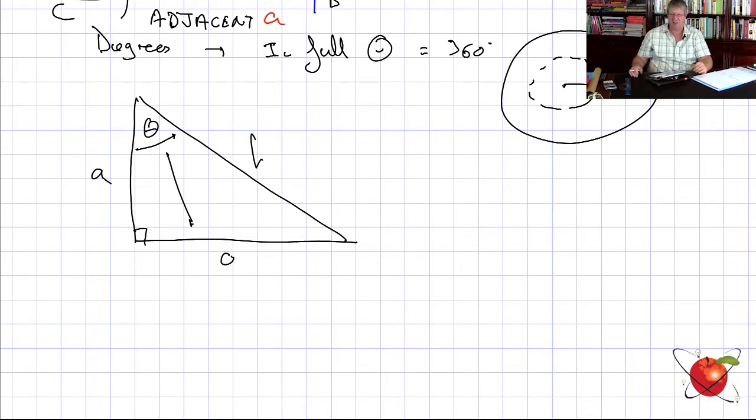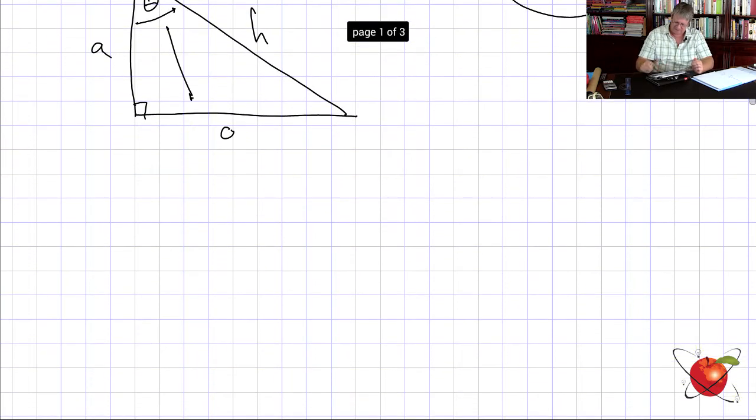Why? Because H is always the longest side. You can start with identifying H if you like. It's the one opposite the 90 degree angle, or it's the longest side. So start with H if you like, but always find them. It makes it a lot easier. Now, if you've ever looked on your calculator, which I'm sure you have, because those of us in maths are quite curious, you've seen things like these words here.